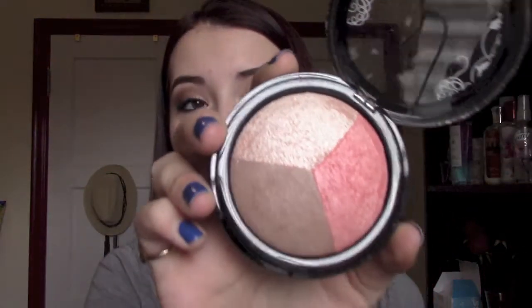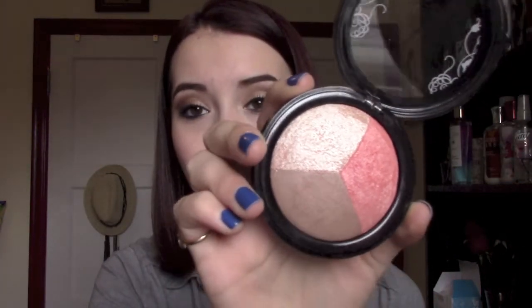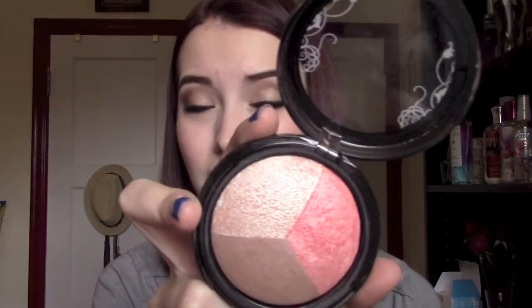I had to wander into the beauty section, and I found two kind of new products I hadn't seen before. The first one is this Hard Candy Contouring Face Trios — the shade is called Three Times a Lady. This is what I'm wearing today on my cheeks as my blush, bronzer, and highlighter, and I love these. I seriously cannot get enough of them. I'm so excited to maybe pick up more because they do have different shades.